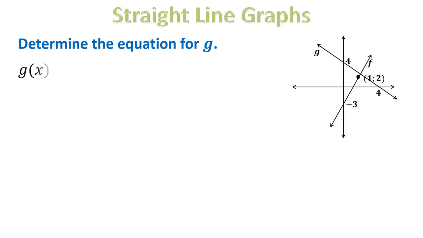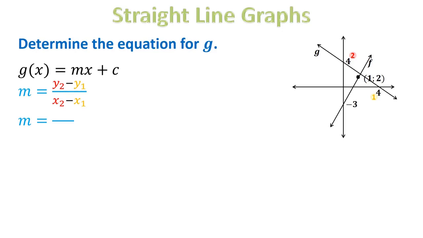Again, we start off g of x equals mx plus c. Remember, it's g of x, not y, because this line is called g. So we start off with m equals y2 minus y1 over x2 minus x1. Again, that's the formula you need to learn. Now again, we have to choose which point is point 2 and which point is point 1. So m equals, our point 2 is going to be our y-intercept at 4. Point 1 is going to be our x-intercept at 4. Again, if you chose the points the other way around, you would still get the same gradient answer.